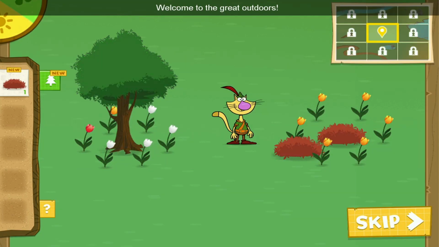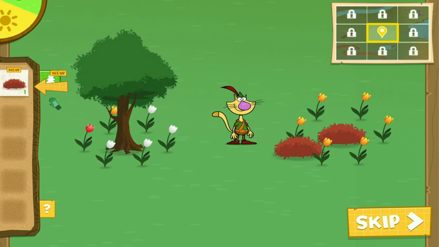Welcome to the great outdoors! Let me show you how to build your park! First, let's add some plants! You can place plants by dragging them onto the grass. Try to plant a bush!